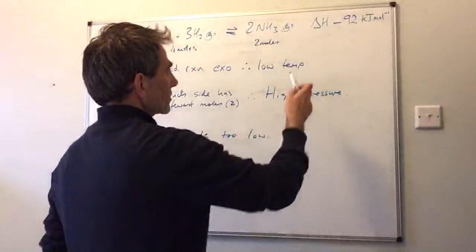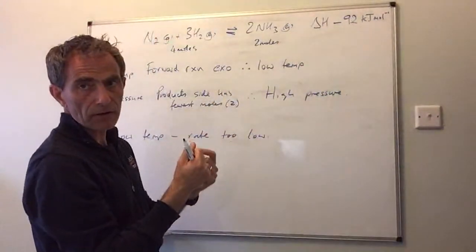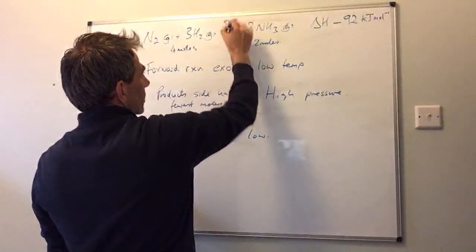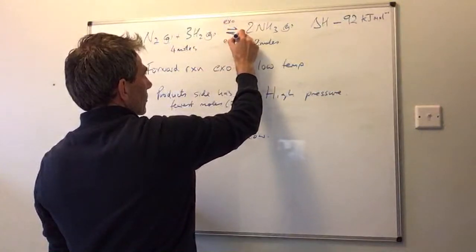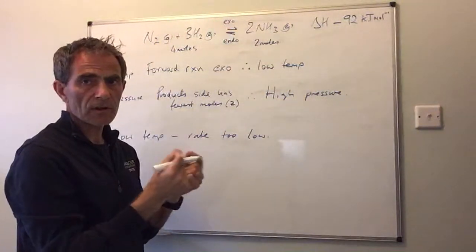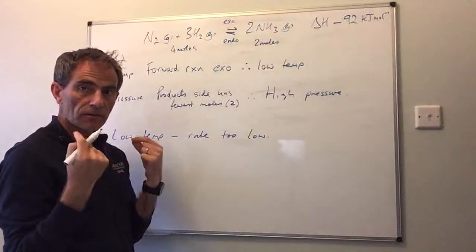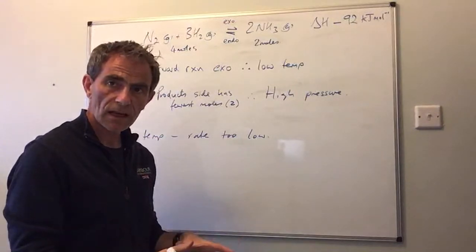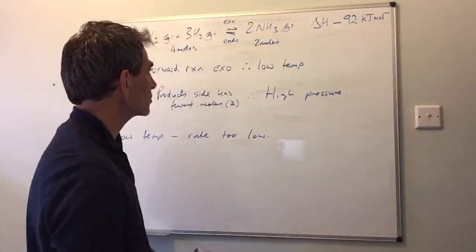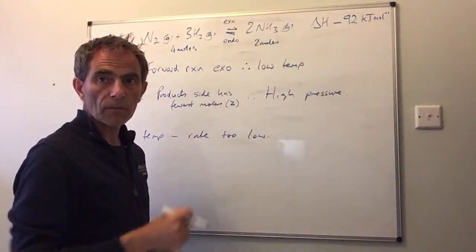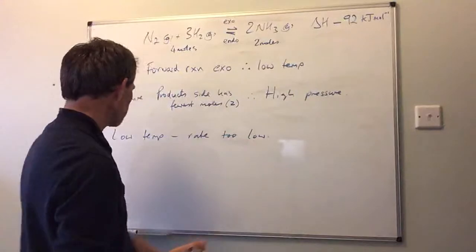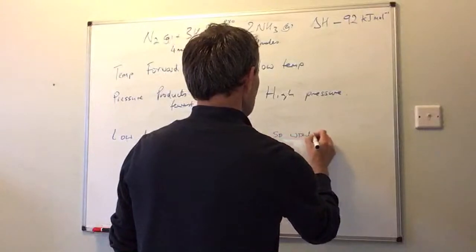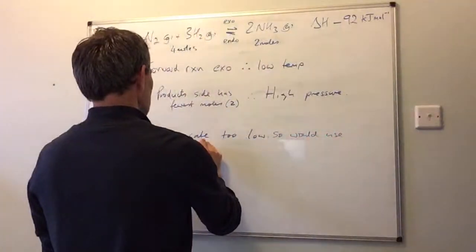Now obviously that's going to have a negative effect on the yield, because it's going to favour the endothermic reaction. Remember, this one's exothermic, this reverse reaction's endothermic. So they're not going to want to heat it up too much, otherwise they'll be favouring the reverse reaction too much. And also there's all those energy costs from the extra heat energy, the fuel it needs to generate the temperature. So it's what they call a compromise between rate and yield. So low temperature, rate too low, so would use higher temperature.